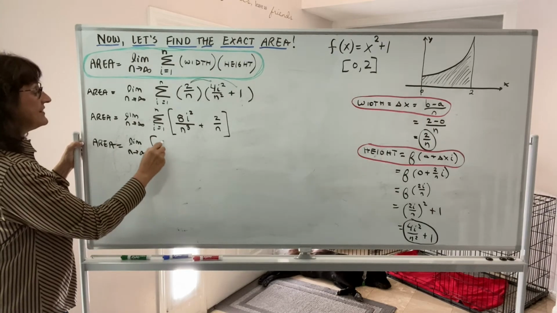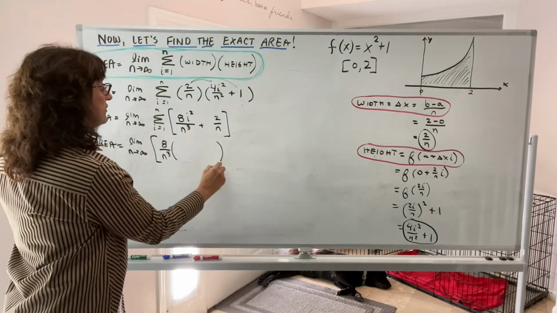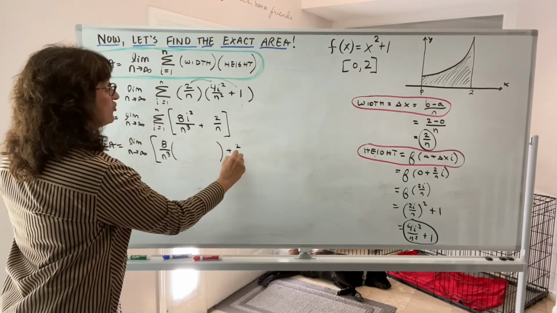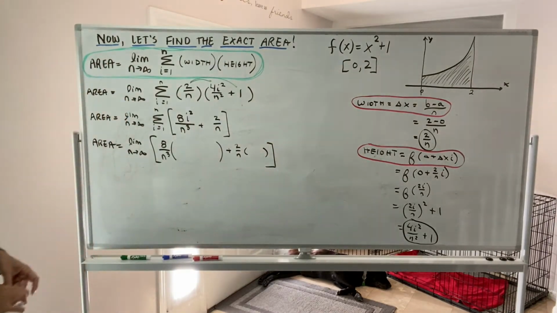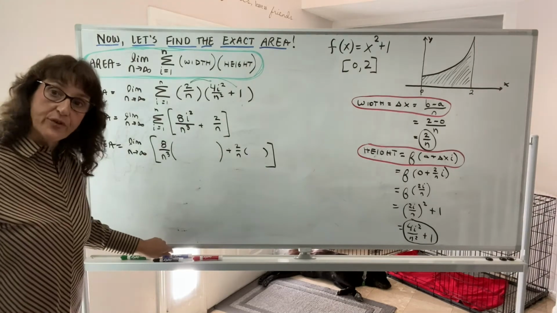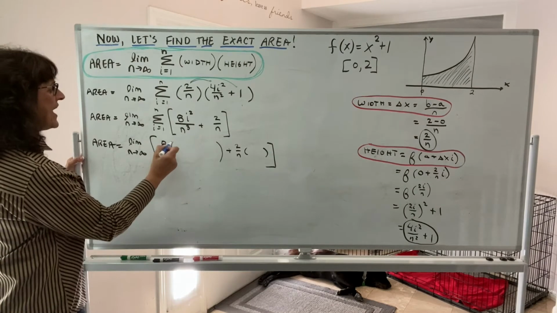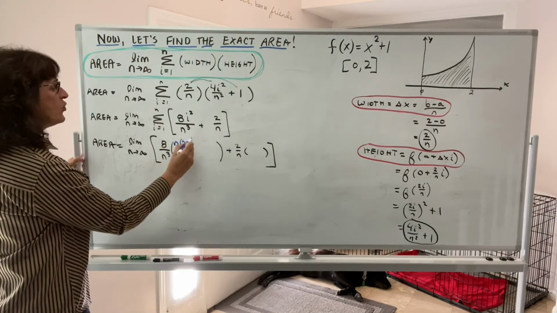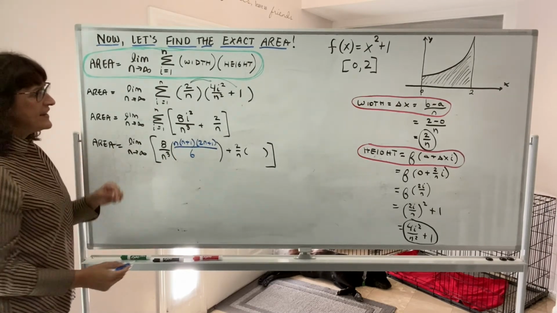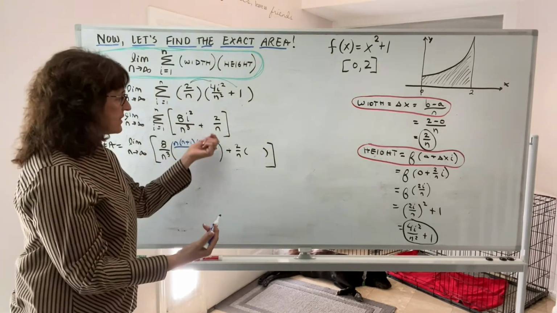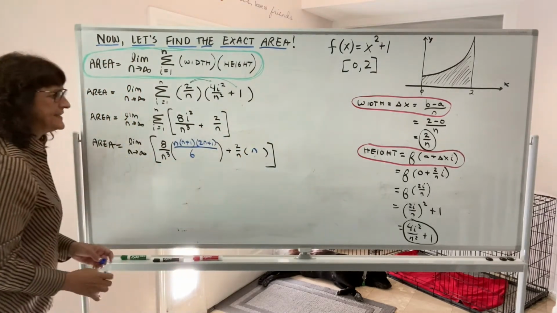So I'm going to take the 8 over n cubed, and I'm going to substitute in the i squared formula, and then I have the 2 over n, and I'm going to substitute in the constant formula. So we have formulas, summation formulas is what they're called. The summation formula for i squared is n times the quantity n plus 1 times the quantity 2n plus 1, all that over 6. And then anytime you have a term without any i's on it at all, that gets multiplied by n.